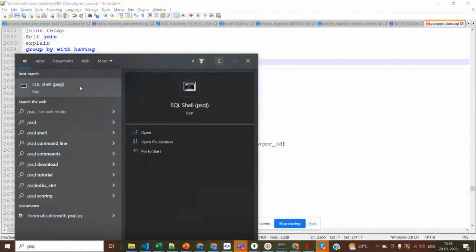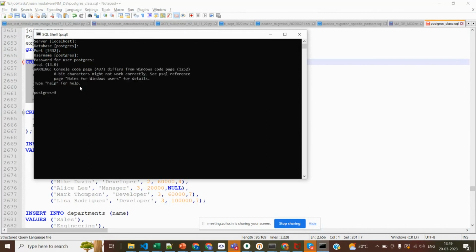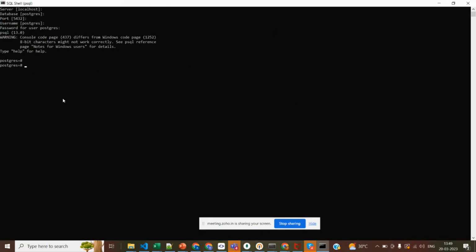PSQL. Entering the password, and now I'm connecting with our database.